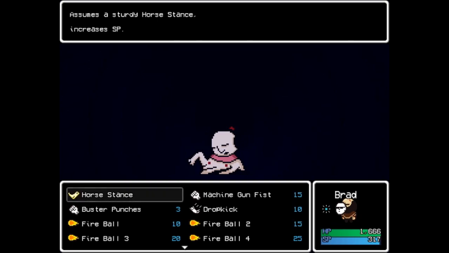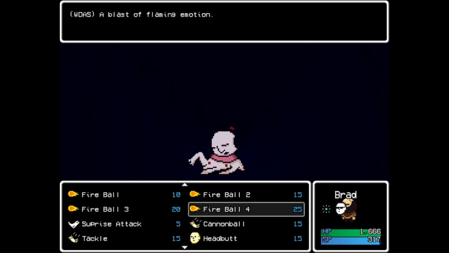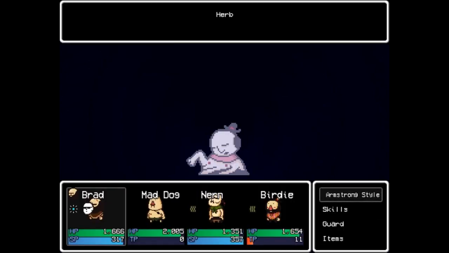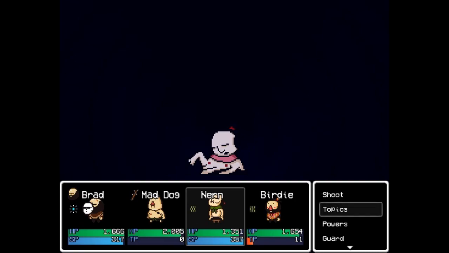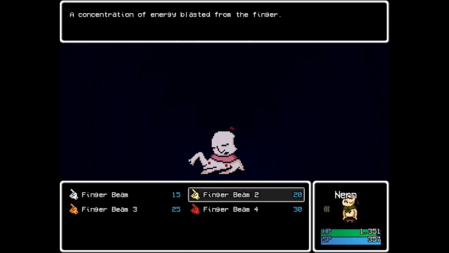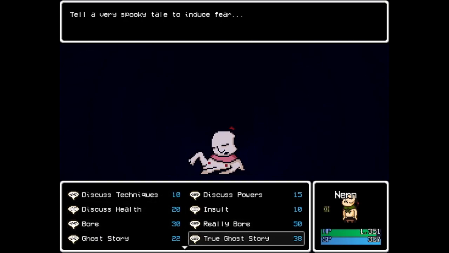Like, I kind of have a pretty amazing team right now, and because I had not played in a while, I was just trying to get readjusted to everything, memorizing Brad's combos and whatnot. But yeah, with this team of Birdie to cover the enemies in oil, and then Brad and Mad Dog's amazing fire attacks, and Nern to do a lot of damage as well as heal, I have a pretty amazing team here.